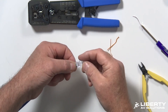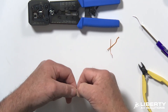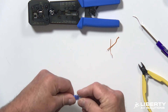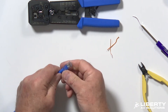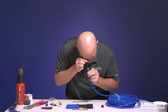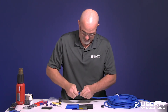Taking my connector, while keeping pressure on the conductors, I'm going to slide this in — and this is where having that spline out of there changes everything. I'll slide that in there and seat it fully. Now I want to look from the front of the connector to make sure everything's seated correctly. If you can see copper across all lines, it seated correctly.